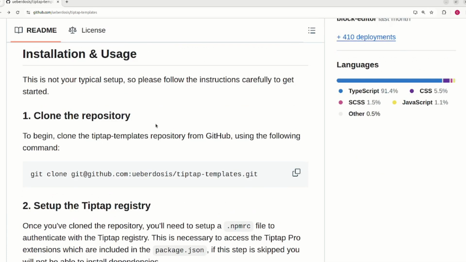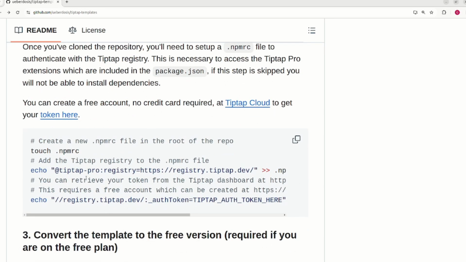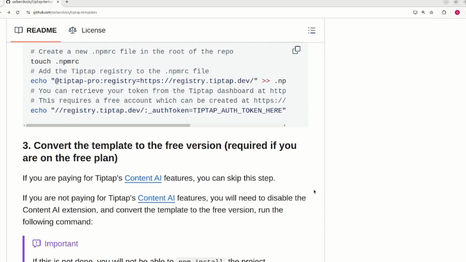So one thing you have to do, because it's a protected repo, is you have to add a .npmrc file, which will then have your token in it. You're going to have to copy that in. And this has some implications if you use GitHub Actions. You're going to have to create a GitHub action that writes this file before it runs your npm install using a GitHub secret. And I think I'll show later in the video how to do that.